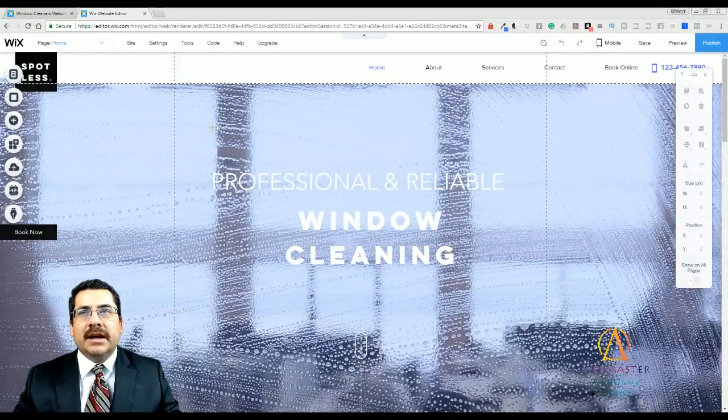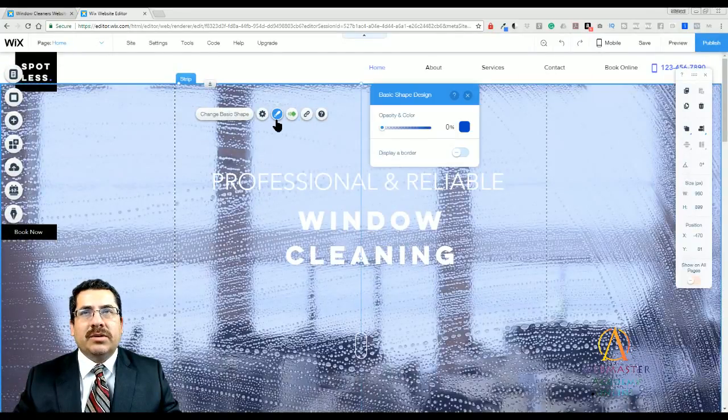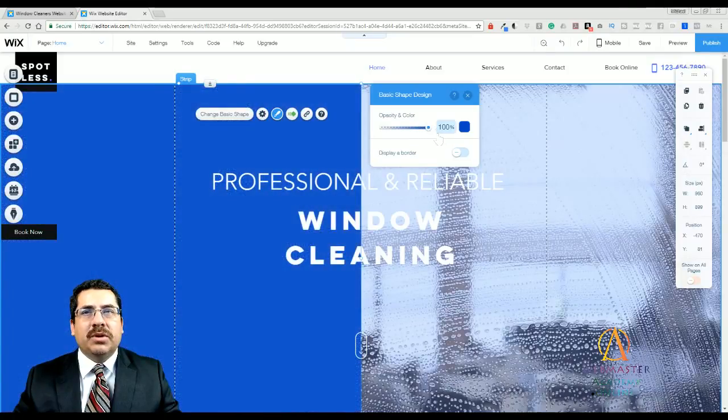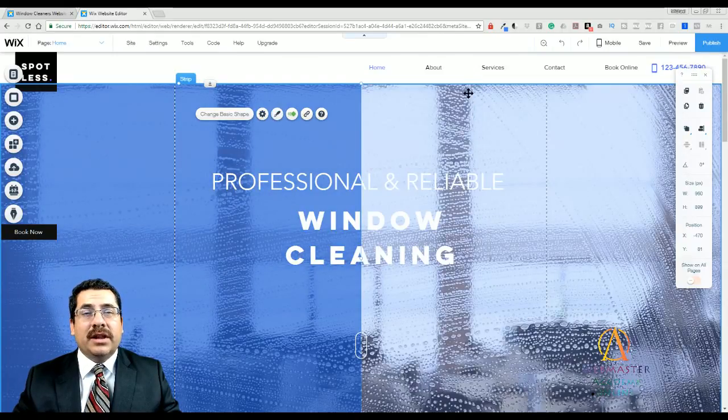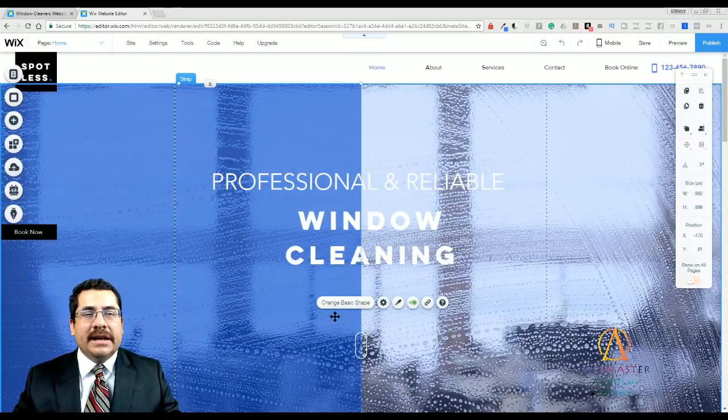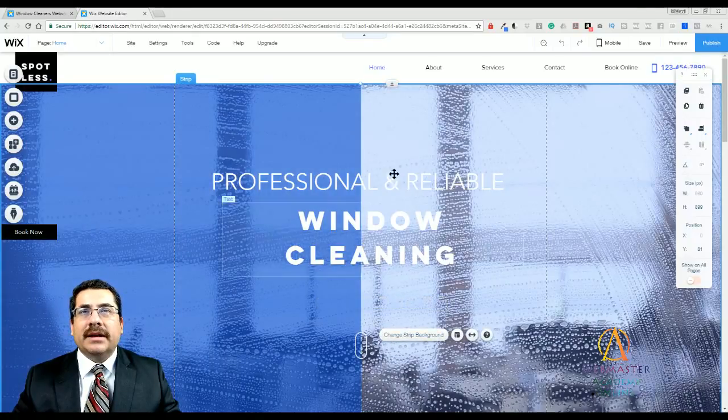Let's go back to the editor, click on that shape, go to design, and that's where all we did is put in a shape and then give it some opacity. And why do that? I really think it gives a good feeling of cleanliness. Obviously, you'll change the color to meet your branding or whatever it is you clean. All right, it's kind of that before and after effect without really having to do a before and after.